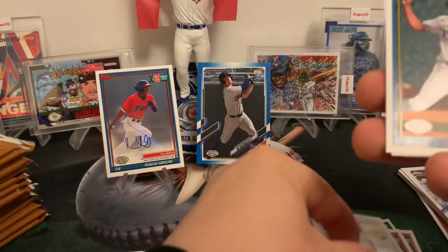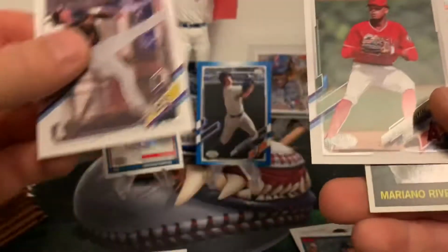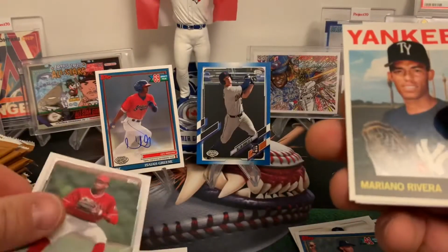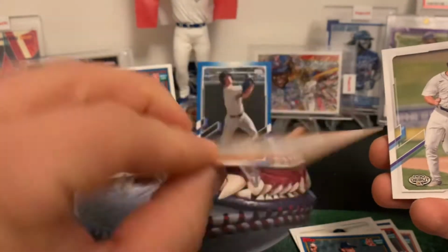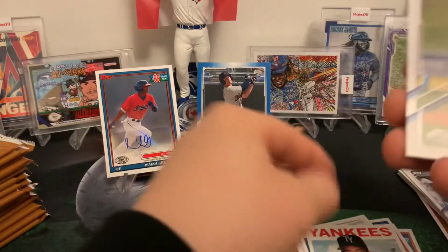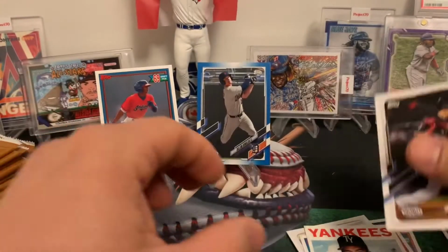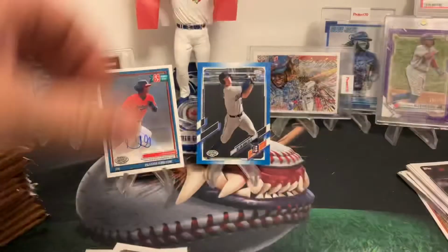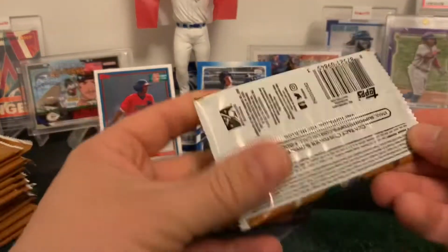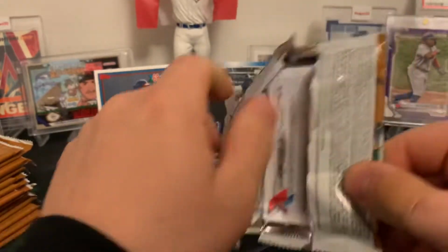Alexander Vizcaíno. Ben Hernandez. Okay. Oh, this is a kind of cool Mariano Rivera. Look at that. It's so long ago for Mariano. Forrest Whitley, Ethan Hearn, and Nick Maton. I just pulled one of his autos not too long ago, Nick Maton, out of Topps Gallery, one of the mega boxes where you get two autos, which everybody loves. Most people love that product. It just looks fantastic.